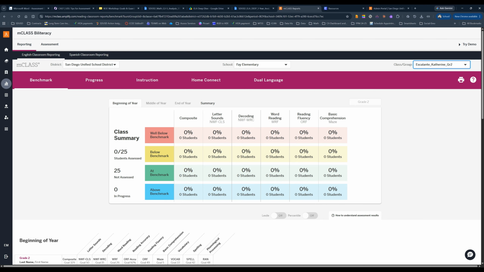And once Kathy starts giving the assessment, I will start seeing numbers in here. And then I'm not going to scroll down because I don't want to show student names. But when the principal does start scrolling down, there's a chart and the principal will be able to see all of the children's individual scores. So hopefully you can see how this is a very helpful task to help your principal with.